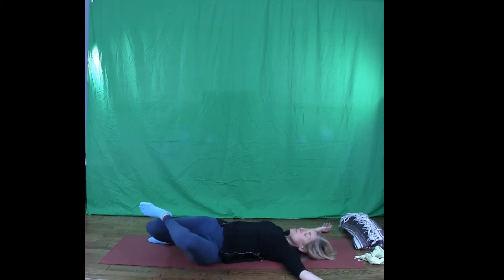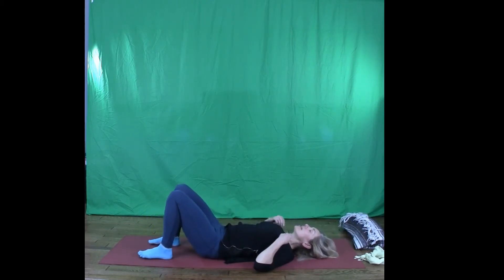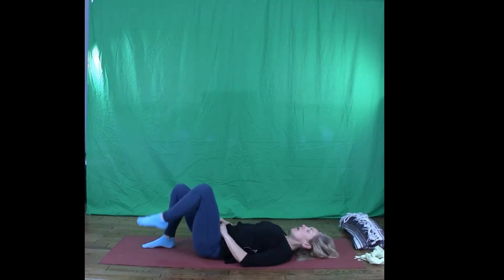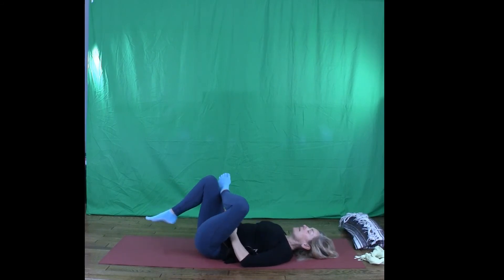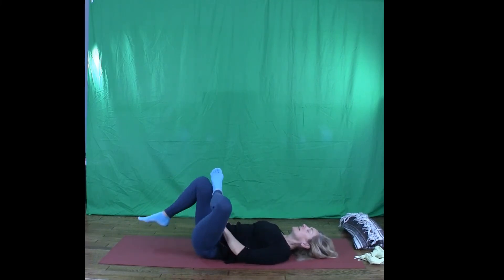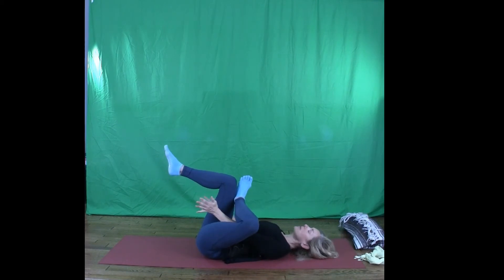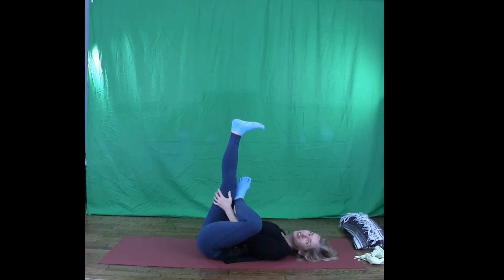Come back in towards centre. Left leg first this time — pigeon pose, calling over the right leg. Variations here, you're so welcome to them. You can have the foot on the floor and feel this is already a lovely hip opener. Or you might lift the right foot from the floor. You might hook around the back of the leg. You might stray the right foot to the ceiling — it's up to you. What would feel useful? What would feel good to you? Breath would feel good.